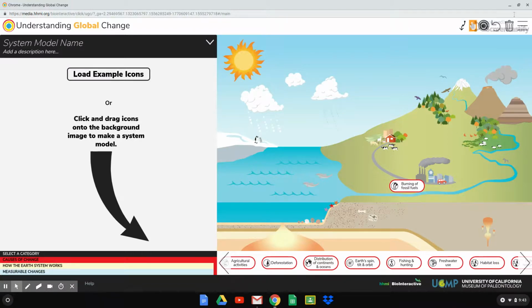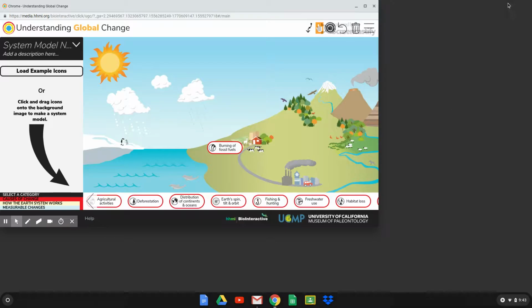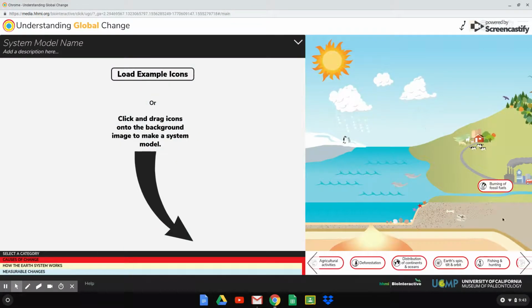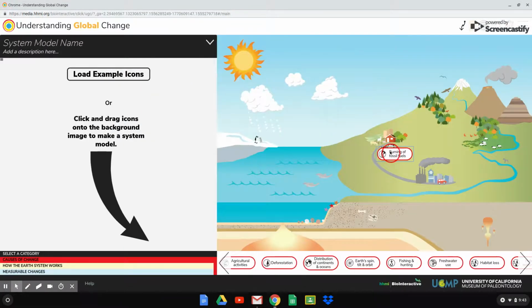I have some additional icons up at the top where I can add lines. I can drag the icons around if I don't like where they are. And I can also look at that framework, look at that poster that shows all of the connections. Undo and delete. So I can just click on it and move it around if I don't like where I initially put it. If I've drawn an arrow connecting two different things, I can go back to the hand tool to move things around.